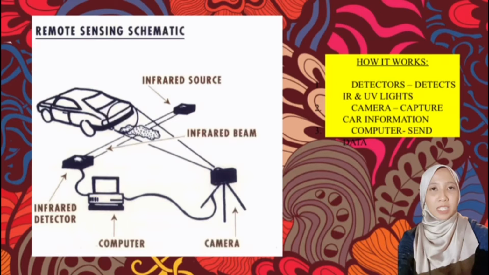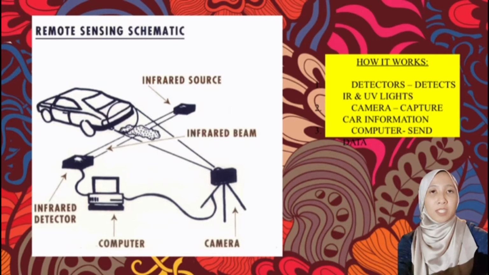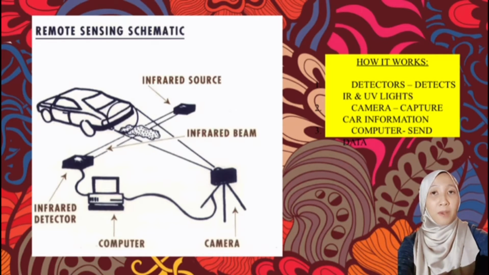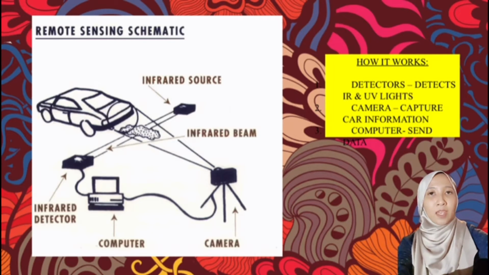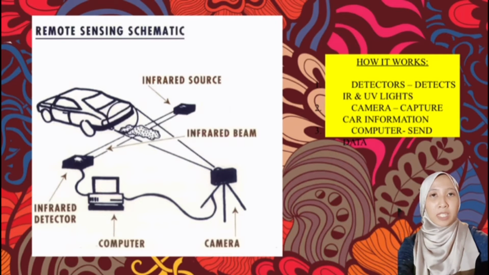Now I will be presenting about the theory of operations. The remote sensing device will measure exhaust emissions of vehicles as they are driven past the device on the streets. The camera records an image of the vehicle number plate, which contains registration information about the passing vehicle such as the manufacturer, year of manufacture, and engine size.